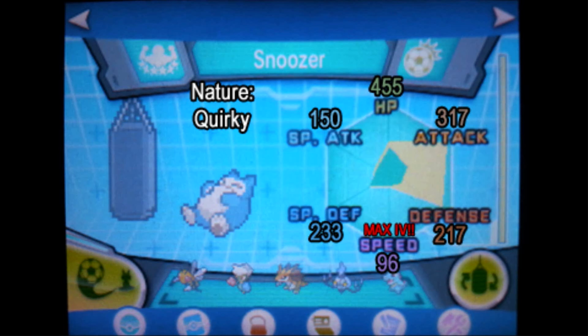He does have max IVs for speed, but Snorlax are usually not known for speed, so I didn't really bother worrying about that too much. I wanted to give him physical attack stats for the most part, because he has Earthquake, Body Slam, and Crunch. No need for special attack.